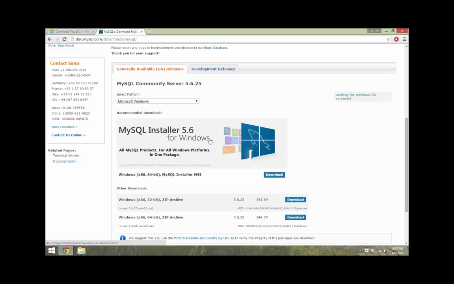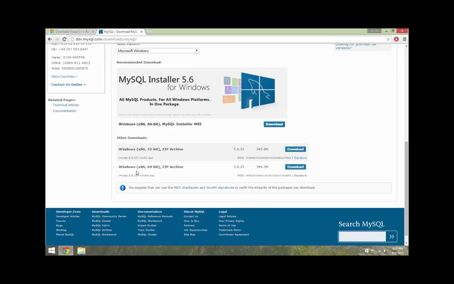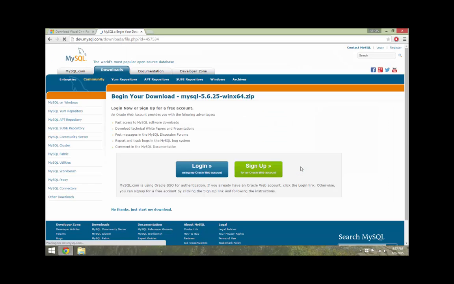Now I know there is an installer. Do not use the installer for this tutorial. Scroll down to the x64 zip and download. Once you get here, you don't need to log into an Oracle account or sign up. Just click here. No thanks, just start my download.